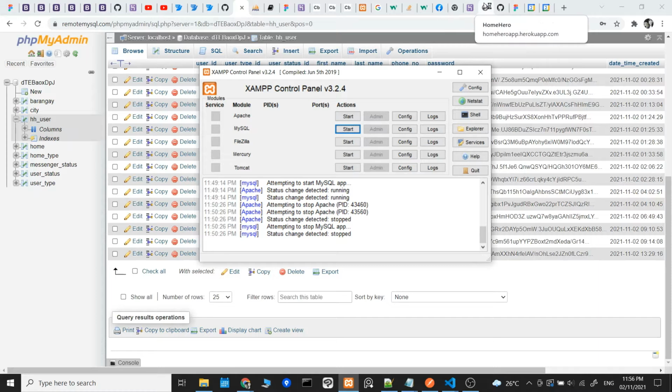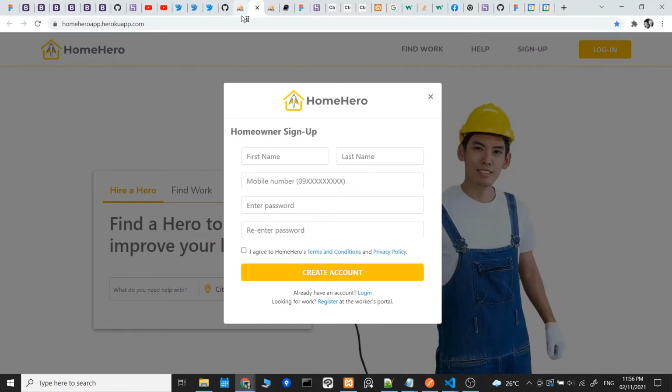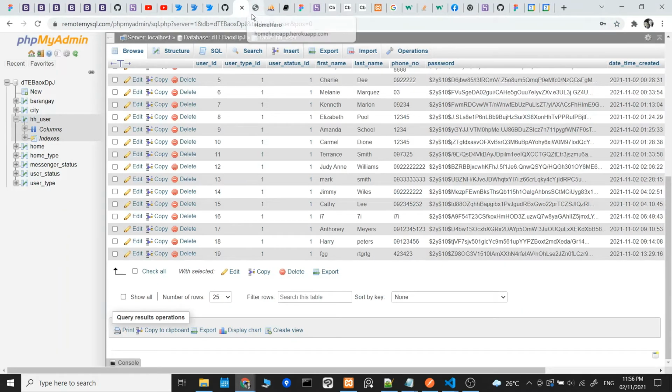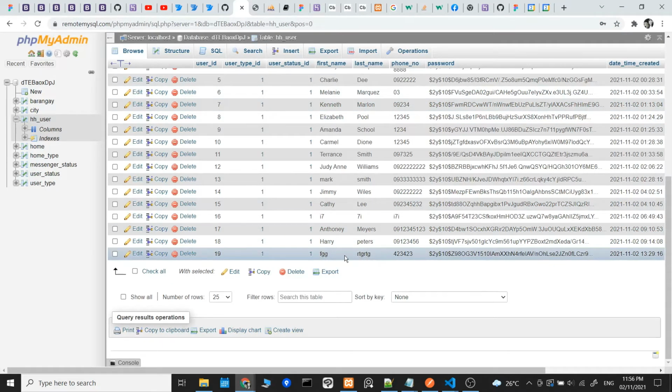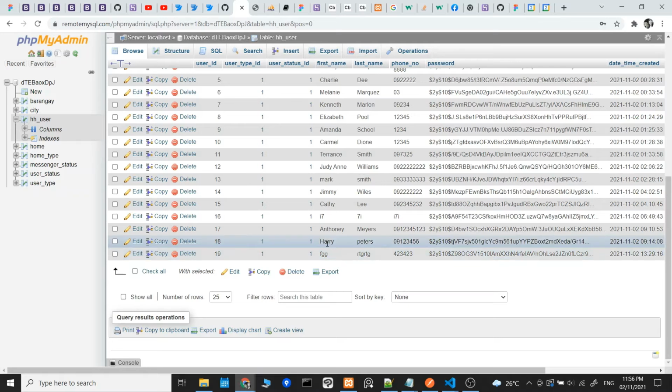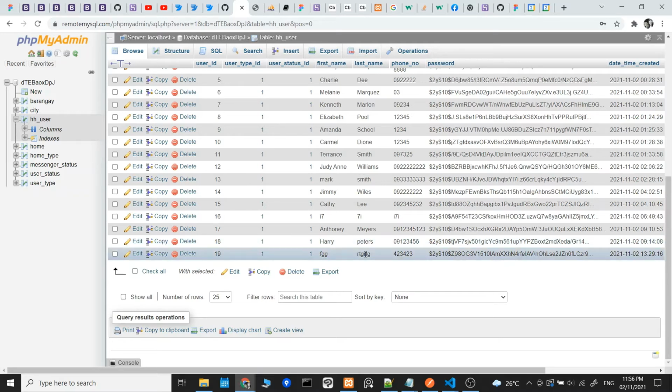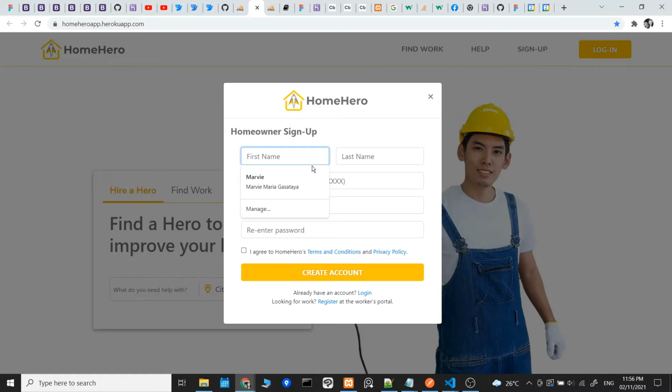So Home Hero, I'll just put that near here so that I can click easier. The last entry is this entry, which is FGGRTGTG, and we're going to go ahead and enter one.